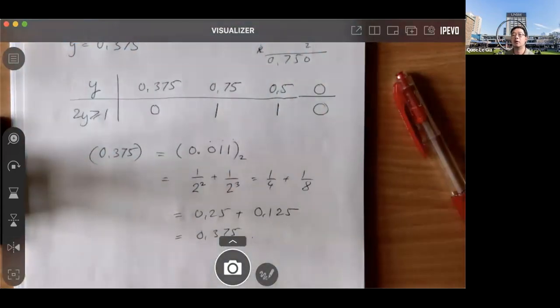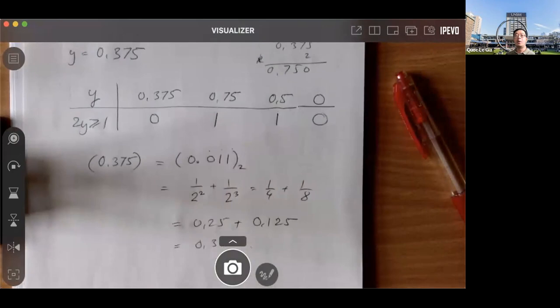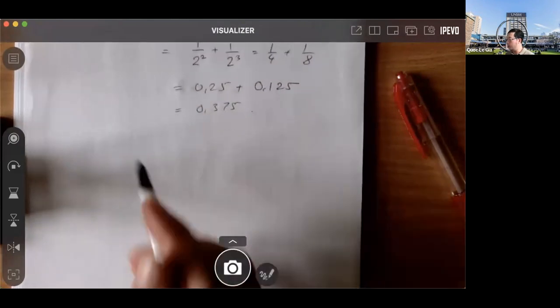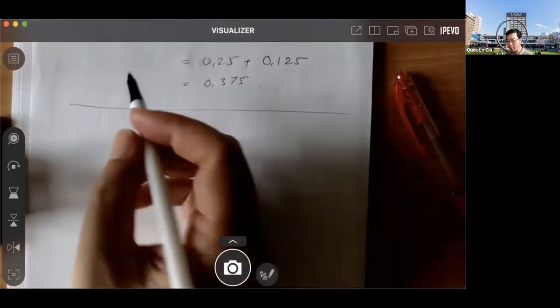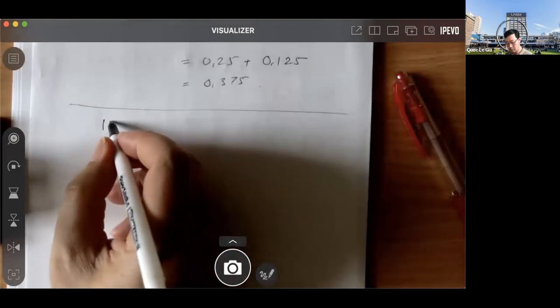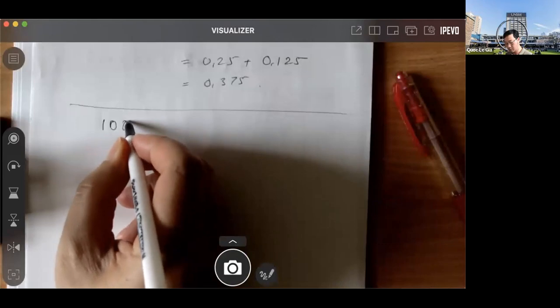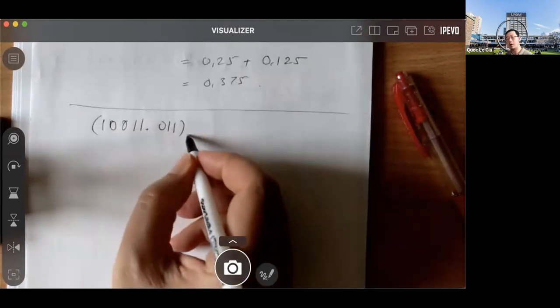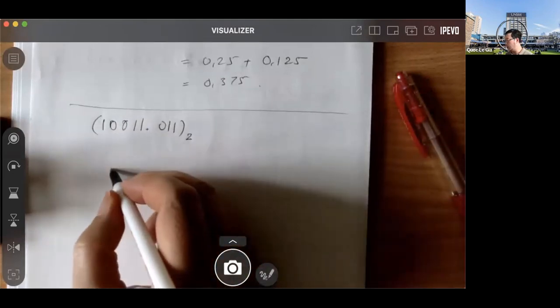Any question about this one? When I post the solution, you will see the reason why I come up with this algorithm. The reason just comes from the way you expand the number in binary form. Okay, so the next one is, suppose I give you a binary number, then how do I recover the decimal? So 10011011 in binary. How do we get it in decimal?